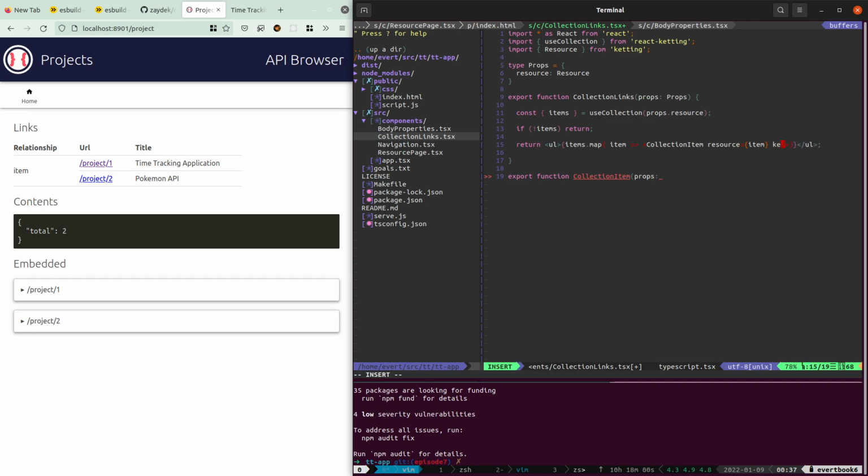Also, this is going to want a key, which I always use the URL for, because it's unique for something that's in a collection. Alright, so collection item, it receives the same props, but this time the resource it receives is actually the child, so to say.